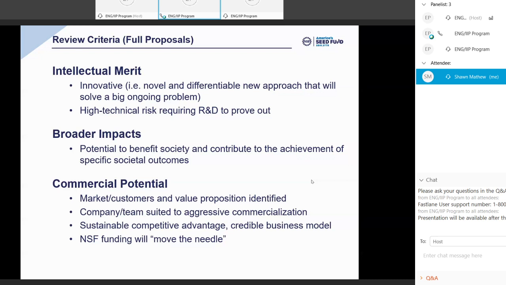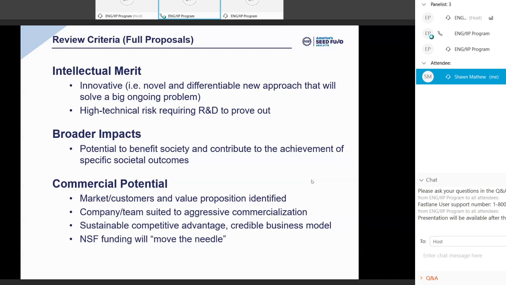So in the commercial potential section, we want to understand what you think is the potential market for your idea, what's the value proposition that you're going to offer to your customers, and whether your team is actually set up to take this on and take it all the way to the finish line. What is the business model? How are you going to make money? And what kind of competitive advantage do you have?